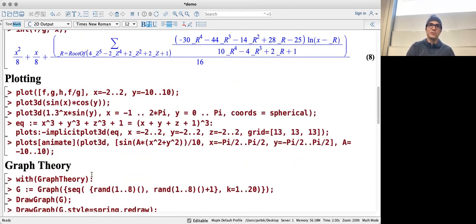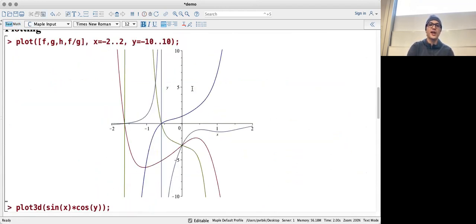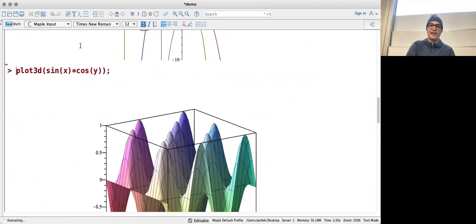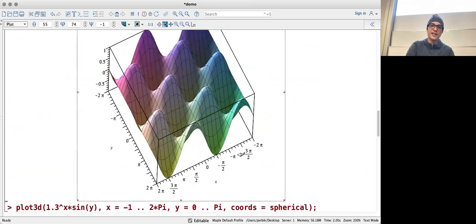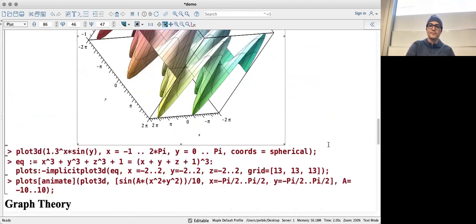I'm going to show you that the system can plot, because it's the sexy stuff that marketing likes to pull out. So here's all the plots of the functions that we were talking about before. There's f, there's g, there's h, there's f over g. We can have these nice 3D plots where you get shaders involved. So it's already pretty cool.